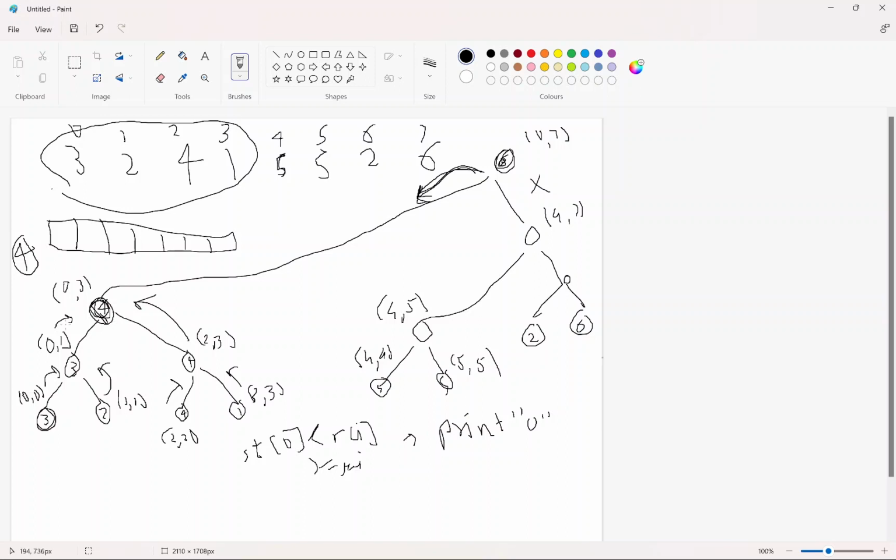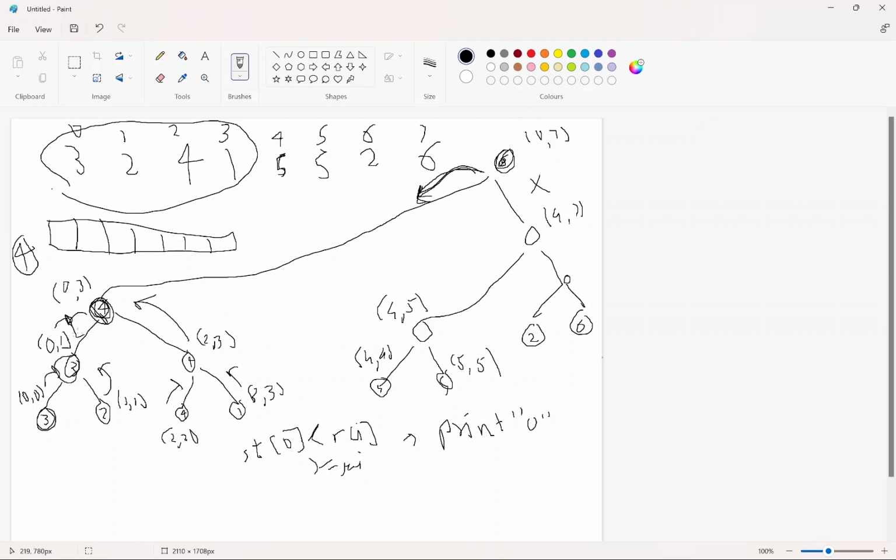So we will now also check whether the 4 is lying in the left part or right part. So we will give preference to left. We will find whether the maximum value 4 is present in the left subtree or not. We find that there is no element greater than 4 in the left subtree.